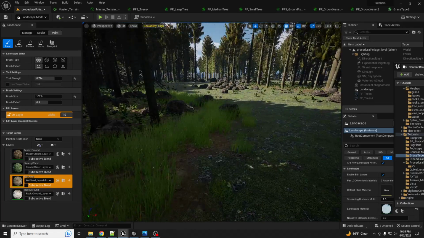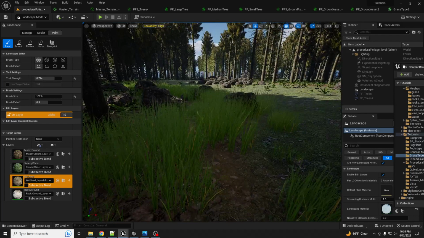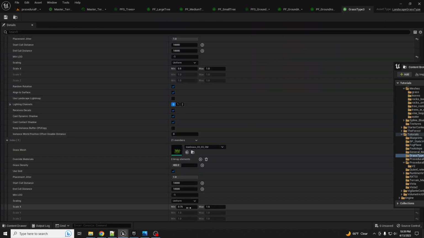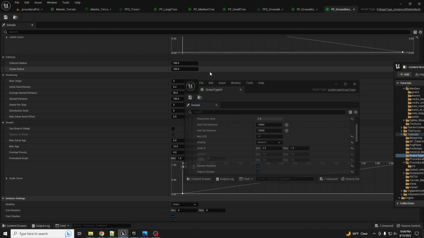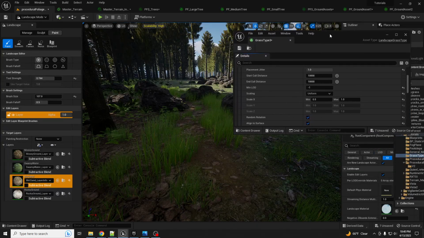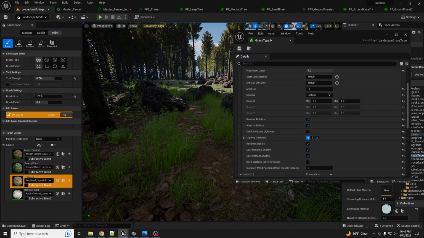This one seems a little bit big. I'm not sure why it's labeled as a low grass, but let's adjust that a little here real quick. So let's do 0.3 to maybe 1. See how that's going to look. I'm just going to drag it here so we can see what's going on. There we go. That's already quite a bit better.